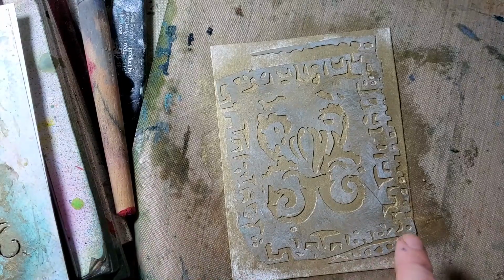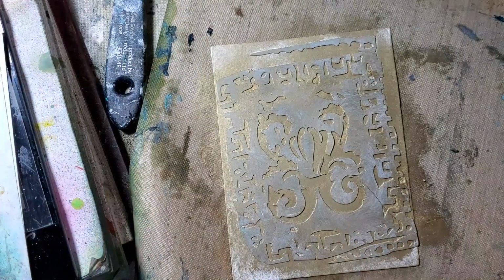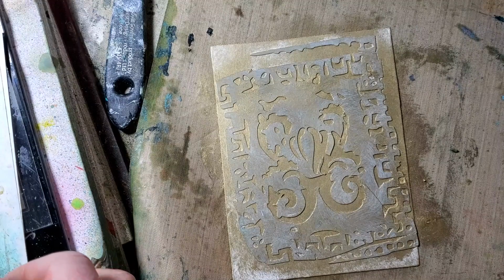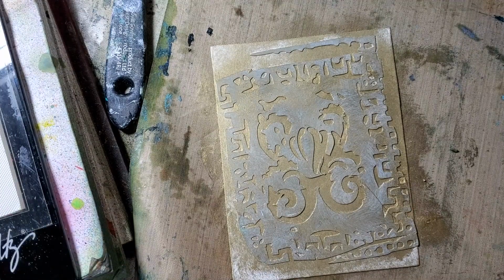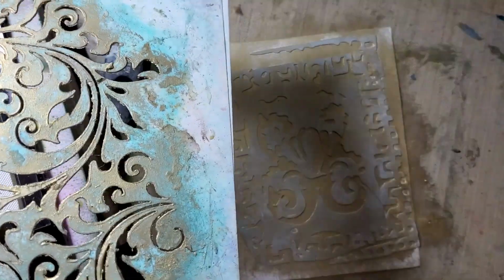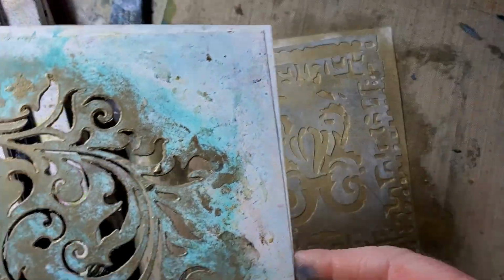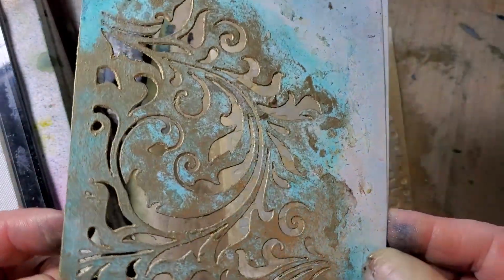And I'm going to come through and spray it with plain Distress spray stain because it seems like the wax might resist, just like the Distress oxides will resist if you go over it with spray stain. It seems like the luster wax will as well.